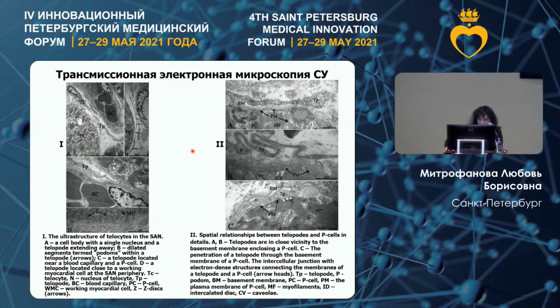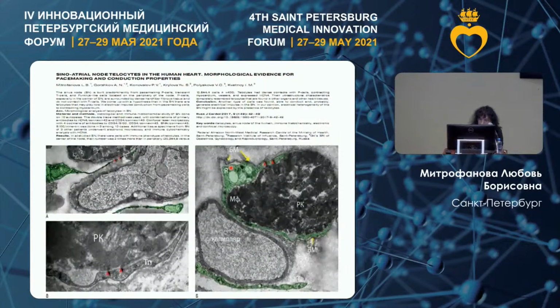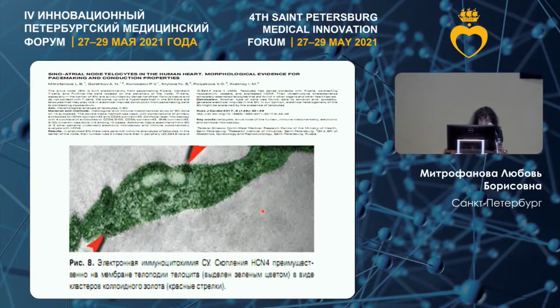And finally, the last level, electron microscopy. In the sinus node, there are telocytes. These are the telopodes, these are the podoms. And, surprise, they are even under the basal membrane of pacemaker cells. That's where they are found. And in fact, it's they who conduct the transfer of the electric impulse from pacemaker cells to the working myocardium. That's of importance.